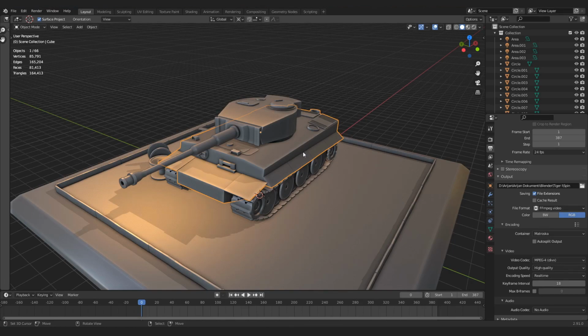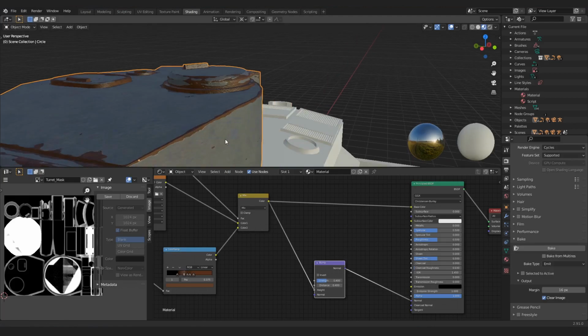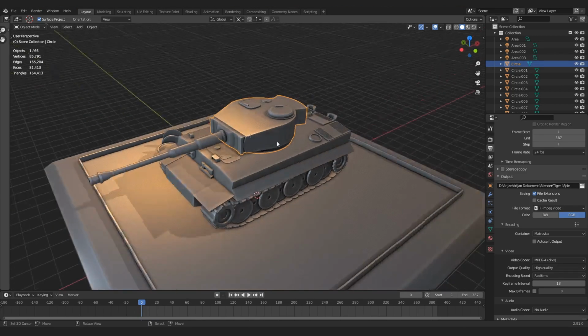And I'm going to do two things to create those textures today. I'm going to use some procedural materials to create some edge masks and to create some edge wear on this tank. And the technique I'm going to show you, I learned that from CGVirus. He has some very good videos on procedural materials. I'm going to link them in the description, so be sure to check those out. And after that, I'm just going to do some texture painting to add some more detail to those textures that we create.